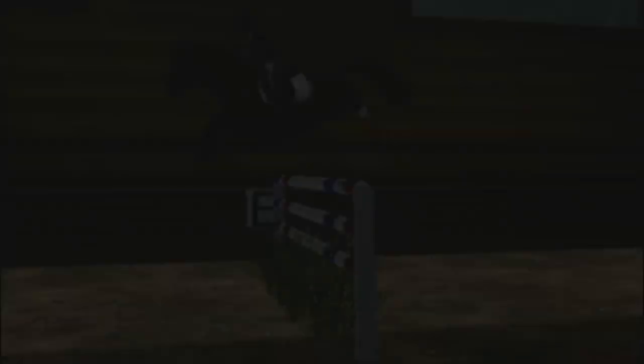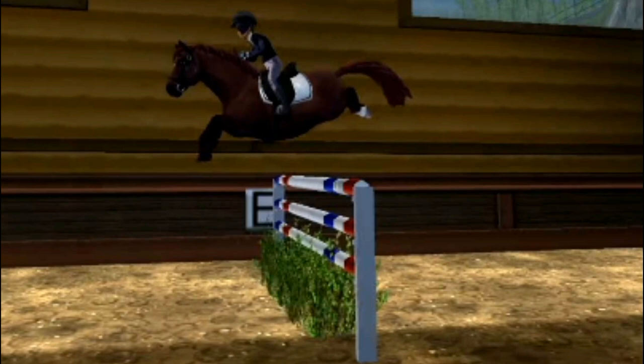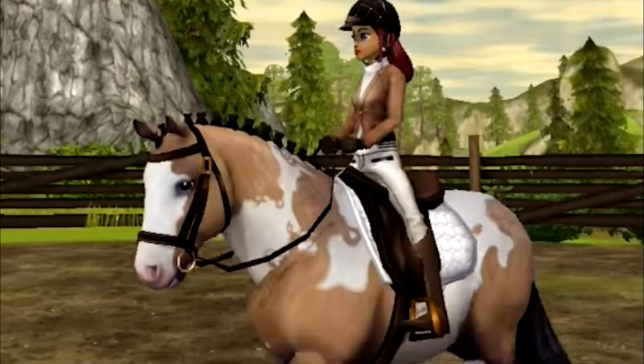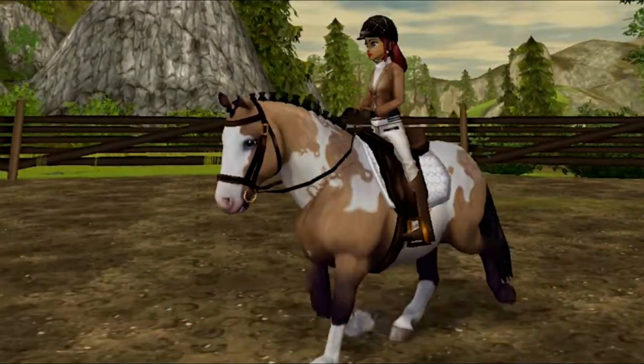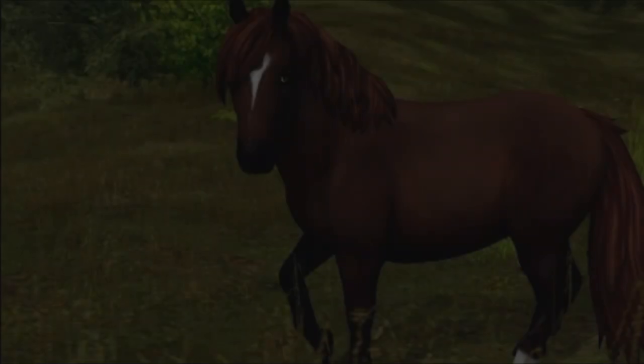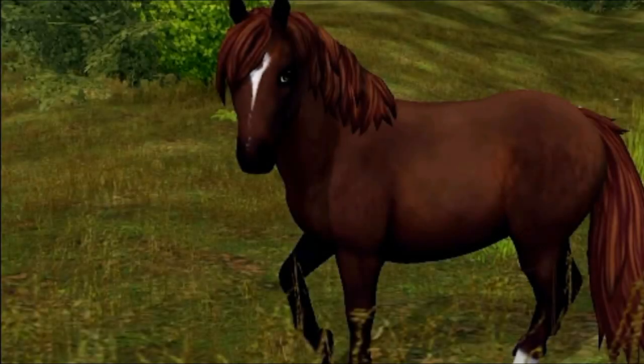The jumping animation is so cute, but it kind of looks like a little guinea pig just being thrown up into the air because they're so tiny. The braids on this horse, oh my gosh. Can we also just admire the trot? It's so cute. I'm not sure if that's like one of their standing animations or if it's like a special move, but it's really cute either way.